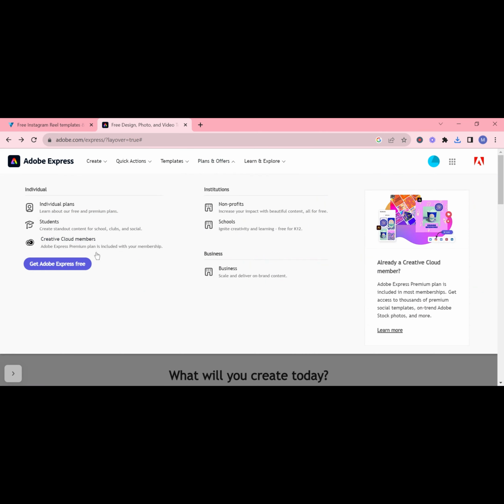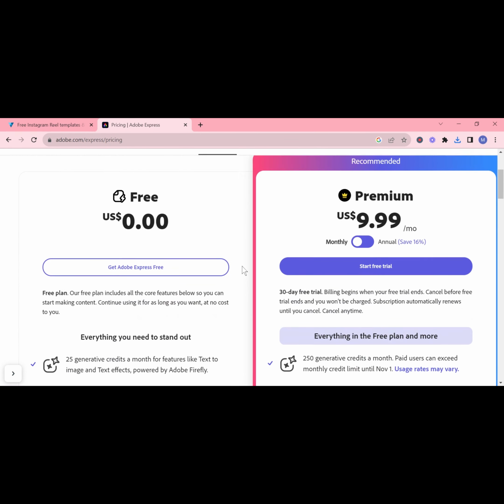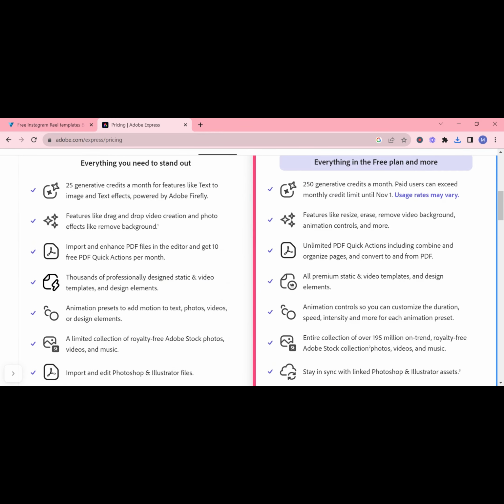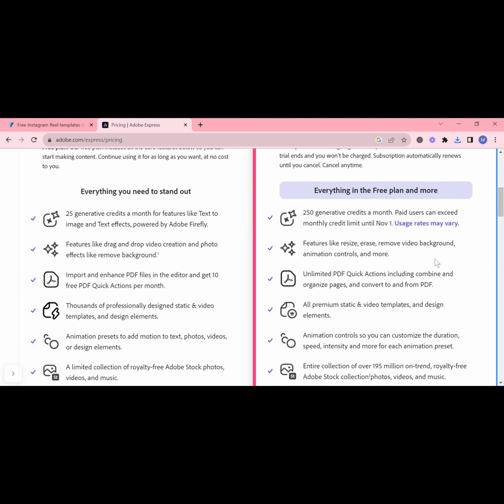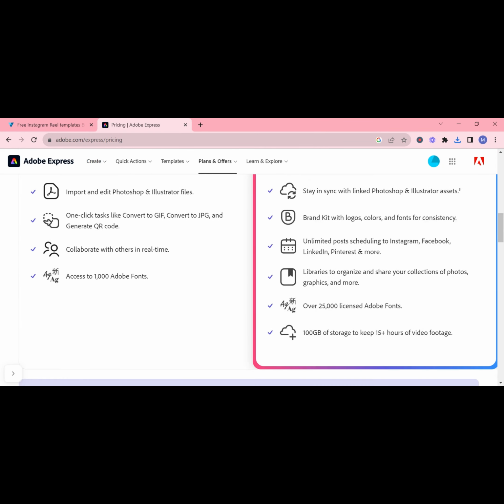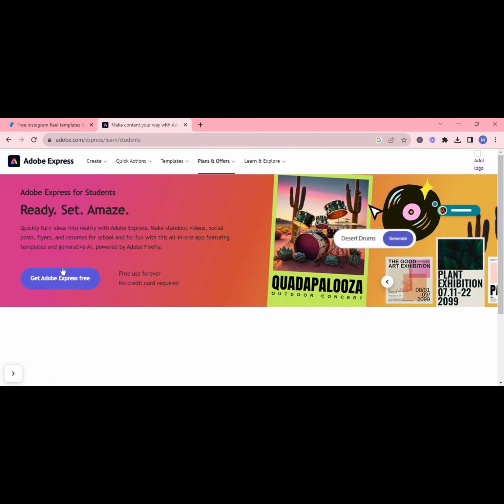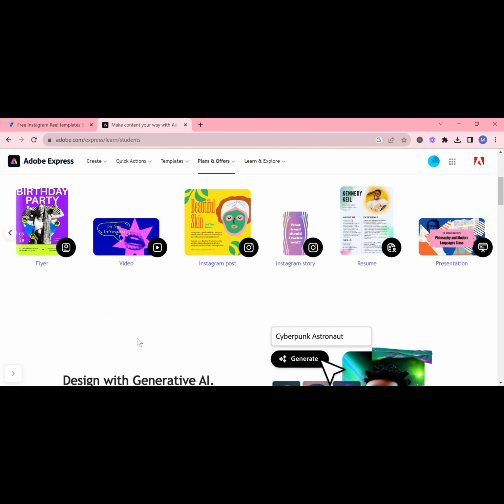Let's check out what you have to pay if you ever have to pay. But all I'm saying is get Adobe Express free. We can see that there's the free version with everything you need to send out, and there's also the premium version that is $9.99. I think that this is not such a bad deal. But if you have a non-profit or a school, non-profits get this all for free on Adobe Express. Schools also get it for free for K-12, but Creative Cloud members, students, and individual plans, I think you have to pay. Let's check out for students because there might be students on this channel. Ooh, there's an option to pay. That's quite nice. I think that's about it.